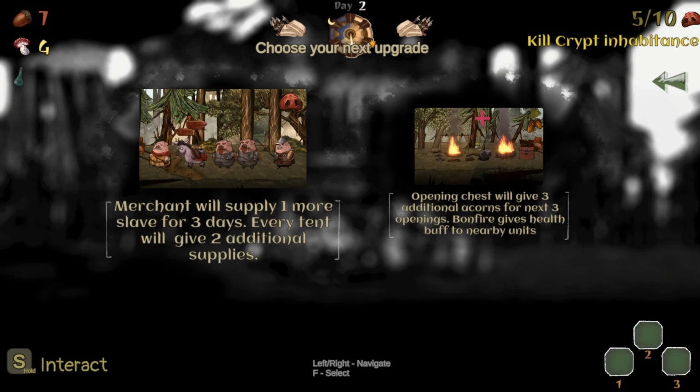Merchant will supply one more slave for 3 days. Every tent will give 2 additional supplies. Opening chests will give 3 additional acorns for the next 3 openings. Bonfires give health buff when... Okay, so do I pick one of these? So these people that we're recruiting are slaves.